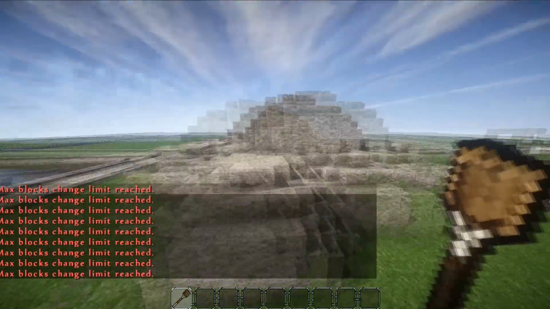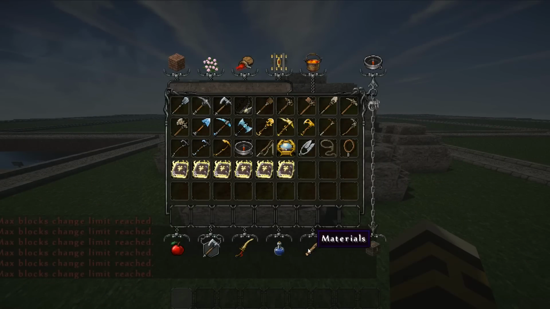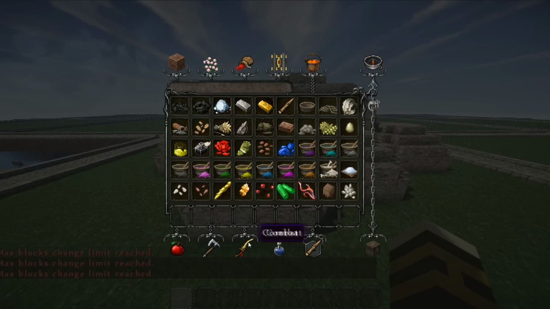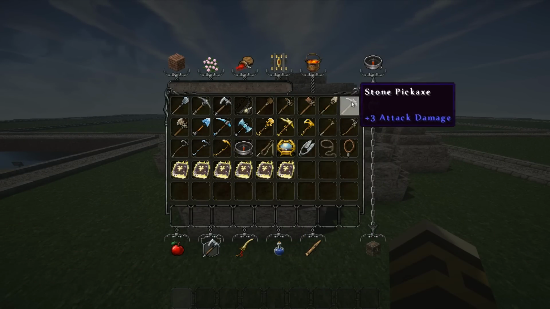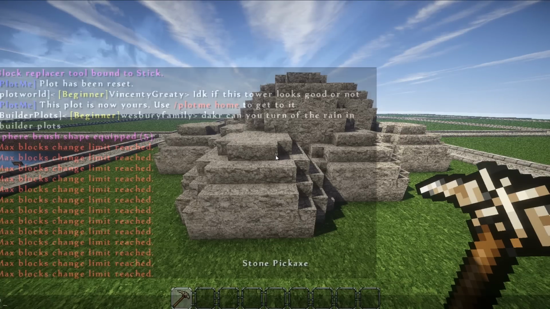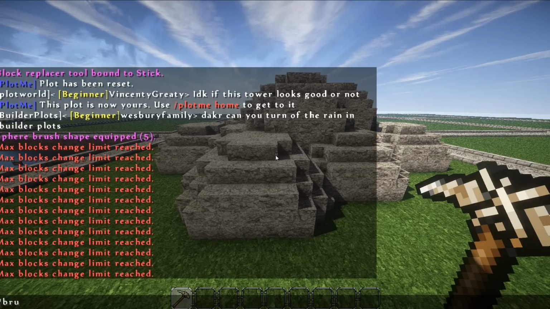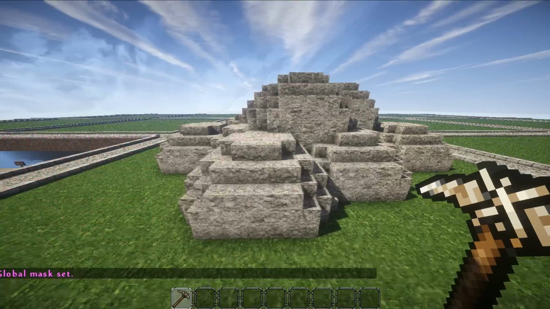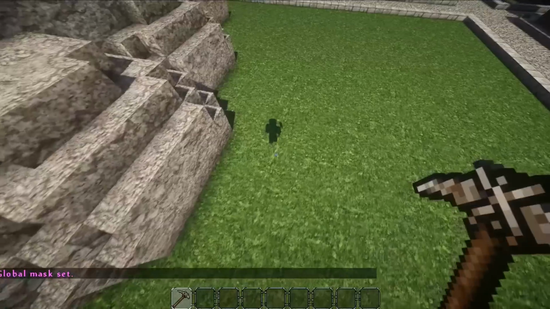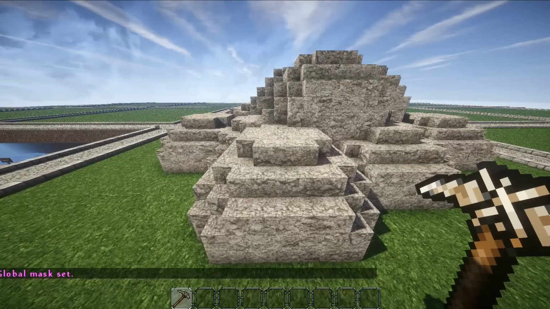And you can do it with the replace tool, by the way, you can do the same thing that we did before. This is quite cool. If I just grab, I don't know, I'm going to do a stone pickaxe this time, why not? So if I do brush, so if I do /gmask and 1, for example, this will just mask over this stuff.